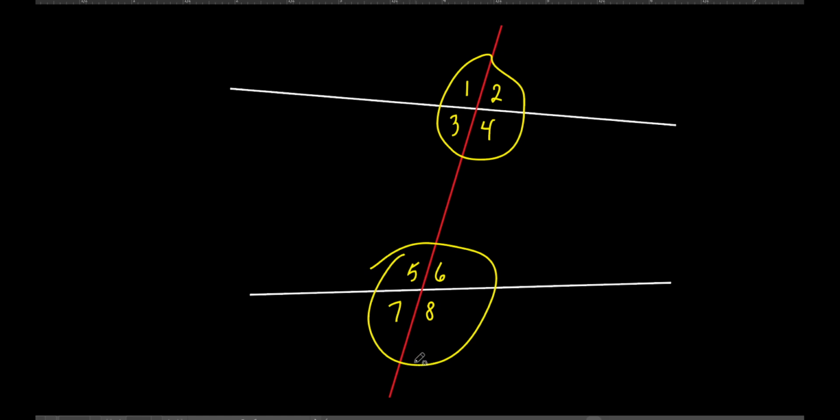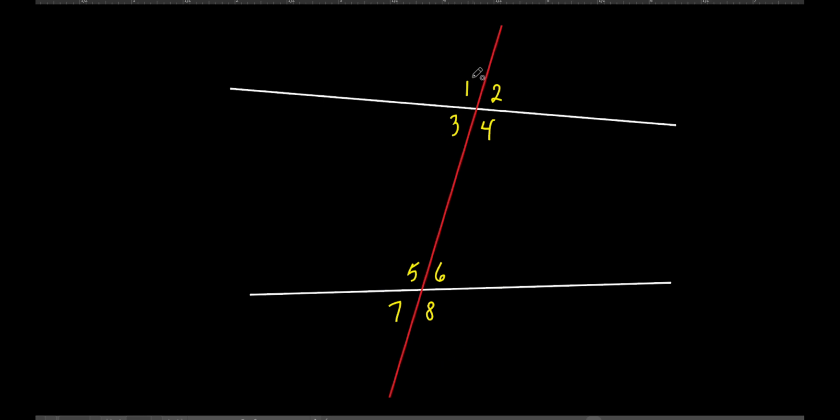Do you see this group of 4 and this group of 4? What I want to do is, see angle 1 is up at the top left of that group of 4. Come down here. Which one's in the top left of that group of 4? Angle 5, okay? So we call those, they correspond to each other, right? They're basically in the same spot. Angle 1's the top left, angle 5 is in the top left. They correspond to each other. So we give the name, it's supposed to be an O. I'll be saying this all day, but I got to get used to this tablet. Corresponding angles.